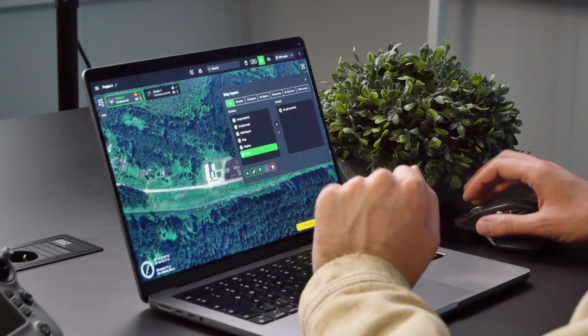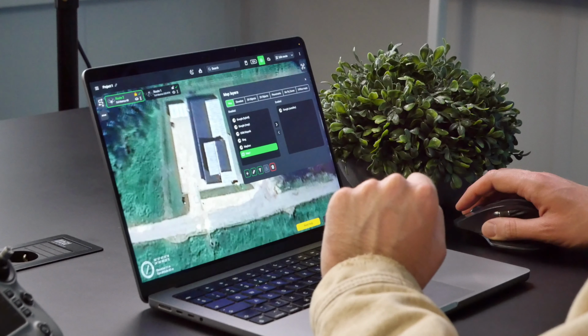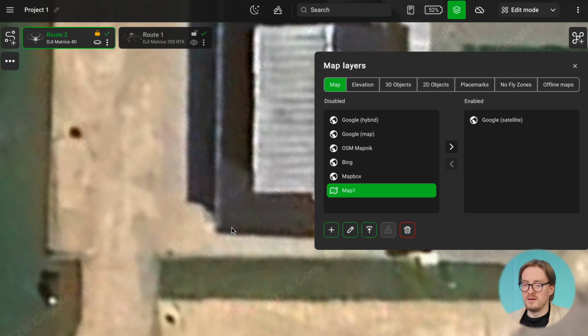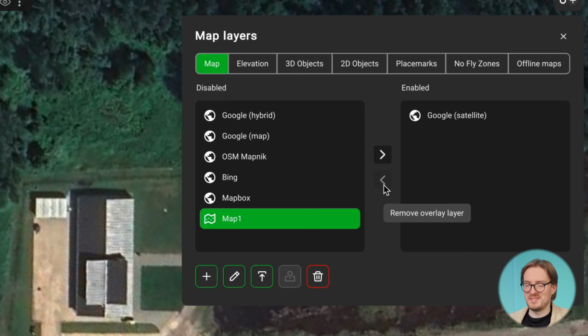So before I enable it, let me just zoom in, just so you can see the level of detail you can get from the base map, which very often is not sufficient. So usually with a base map, you might have an issue that it is simply not high resolution enough, or that it is a bit outdated and the actual objects which are located there in real life are simply not yet there on the base map, which is a very common case for mining sites, for construction sites, and so on. And now let's enable this custom map layer.